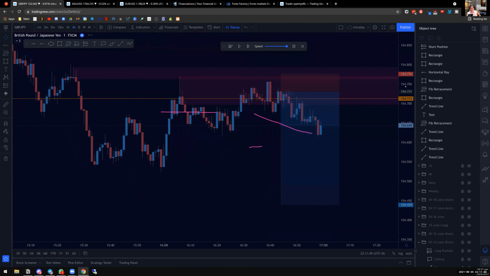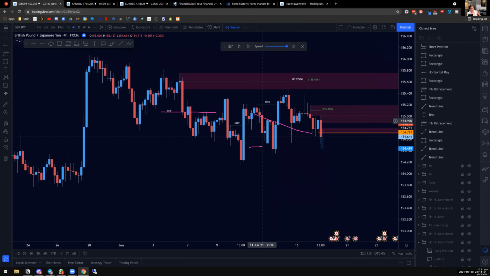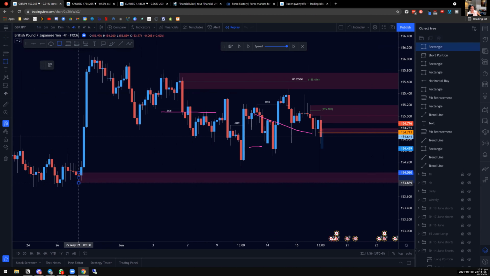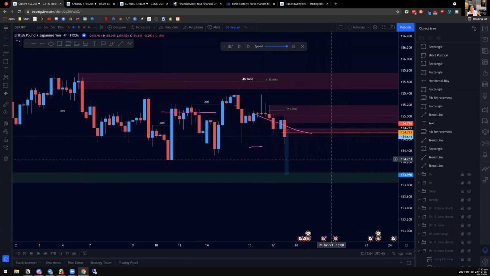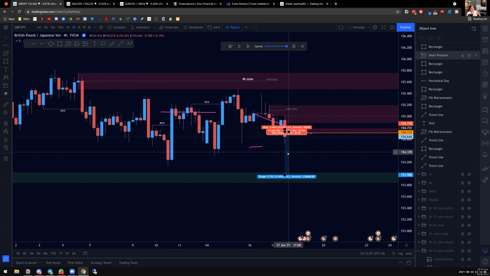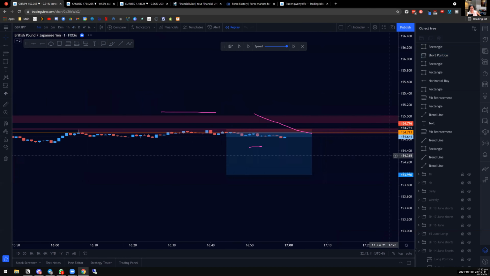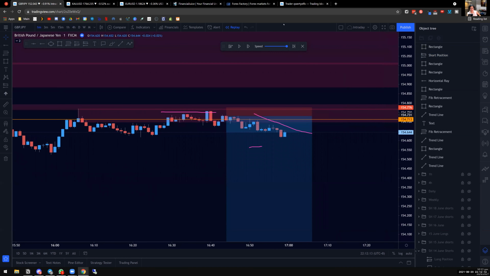Because I know I want to come down to this 4-hour zone that I have on the left here. So this is the 4-hour zone here, over here. I know if I want to take the trade, I'm going to come down here. So whatever, man, this is already like 16R. I'll give you like 2-3 more pips. Don't squeeze it, not on the 1 minute. Just use the zones to protect you.